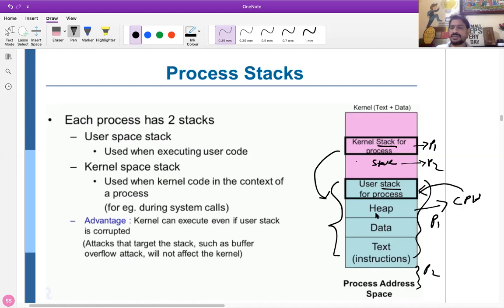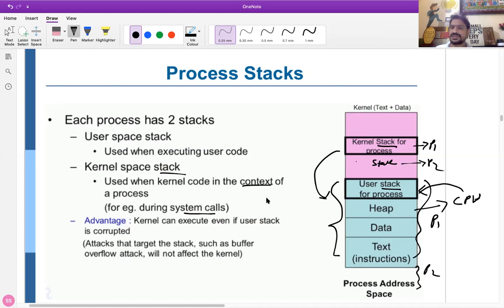You know what the main memory is; it is a ready queue. From the ready queue or the ready state, a process will go to the CPU, or from the CPU the process will again come back to the ready queue. For that purpose, that stack will be useful. When we do a system call like execute, at that time we actually require this kernel stack, and this kernel stack holds the kernel code in the context of a process.